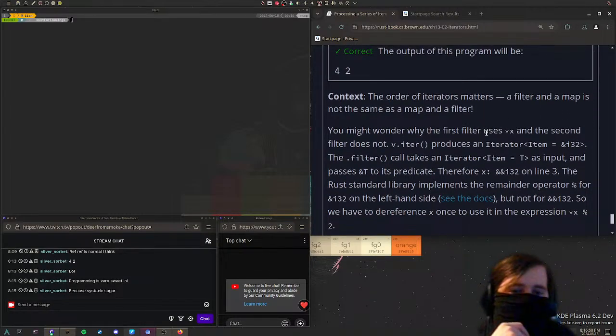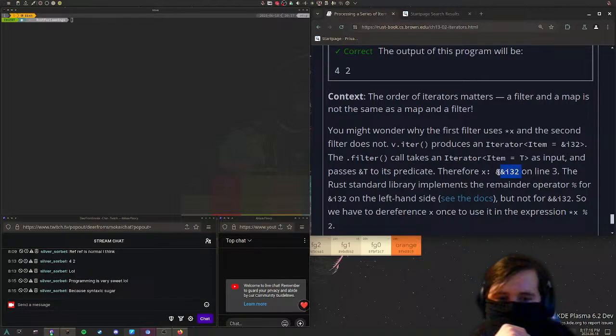You might wonder why the first filter uses dereference x, and the second filter does not use dereference x. v.iter produces an iterator, item equals reference i32. The filter call takes an iterator, item equals type, as input, and passes reference type to its predicate.